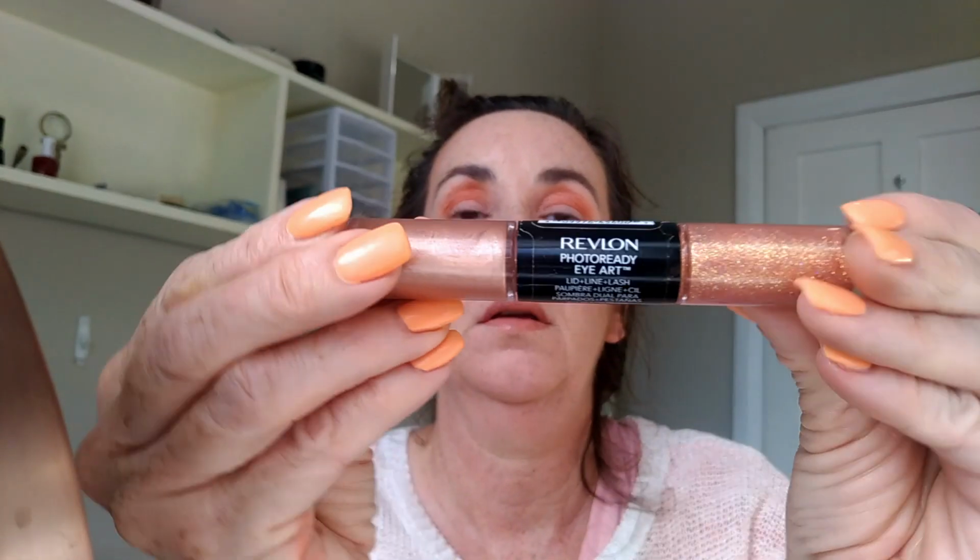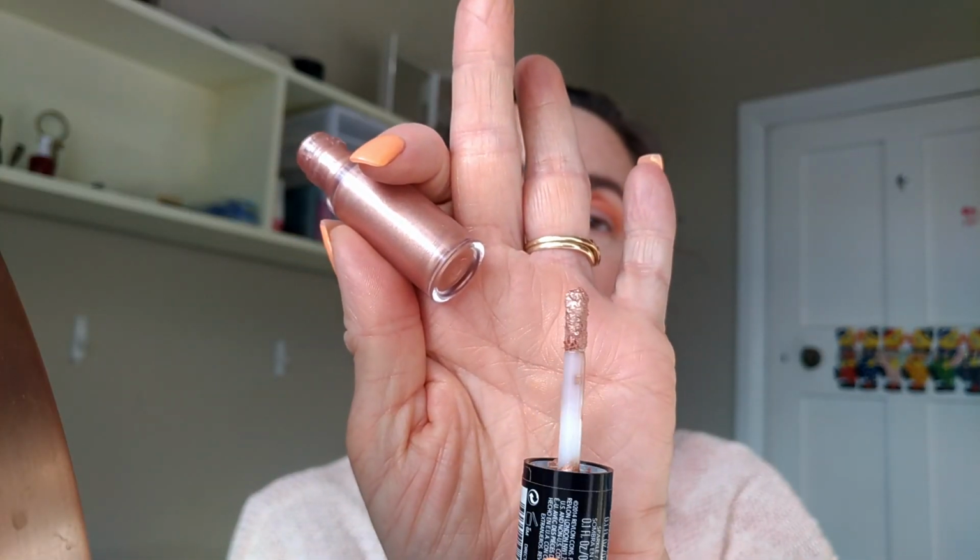Then I'm going to go into my Revlon Photoready Eye Art in, I can't find the name, Prism Peach. I'm going to go into this side first, which is the metallic kind of colour. It's got a doe foot applicator. Then I'm going to go all over my lid.